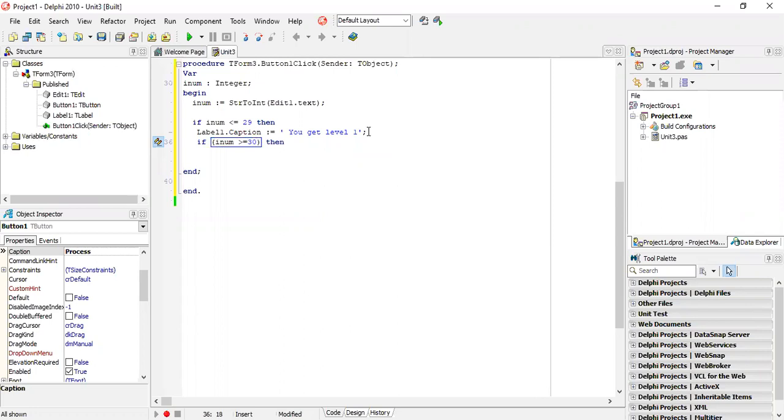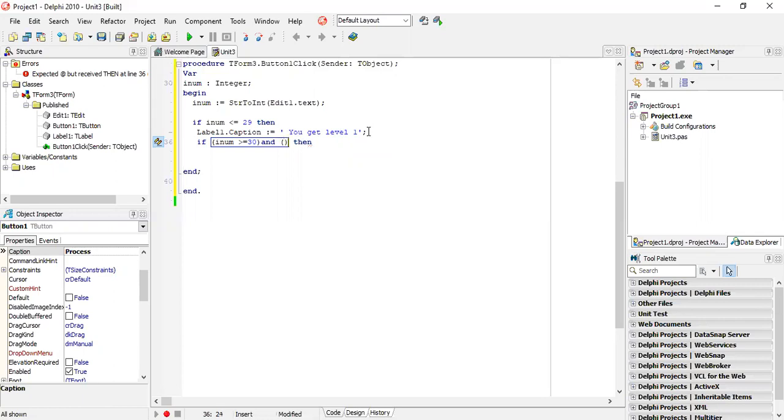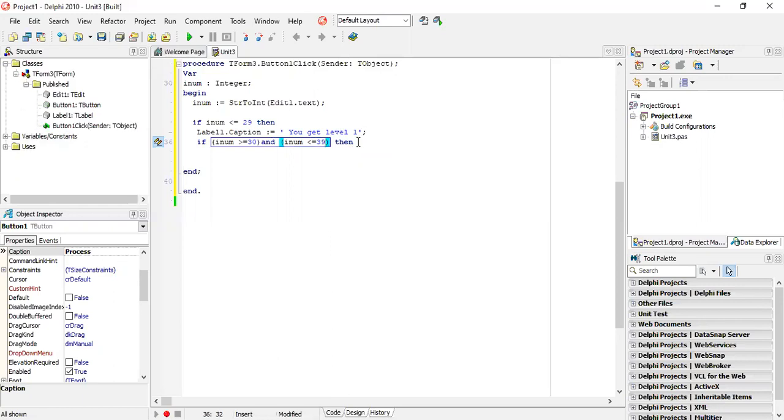And it should also be less than or equals to 39. Okay, right now we've got 2 conditions.